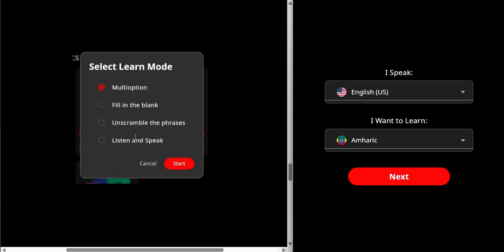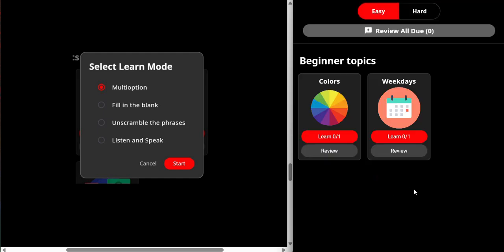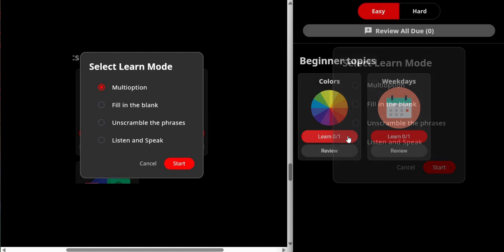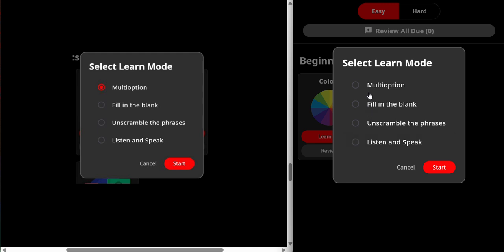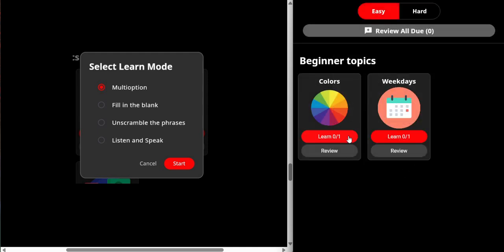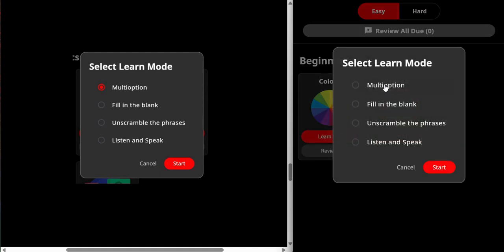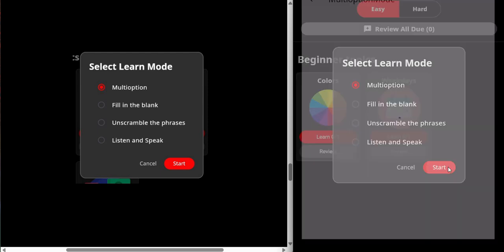There are four different modes. I will demonstrate the four modes now. And I have to say, I haven't checked how correct the content in Amharic is here, and it's not even relevant. You will just see how the app would work, and we only have two questions available, like you can see here for Amharic from English. But whenever the app has Amharic, we will have native Amharic speakers who have translated and proofread everything.